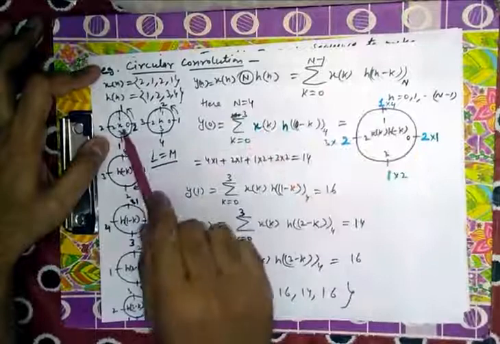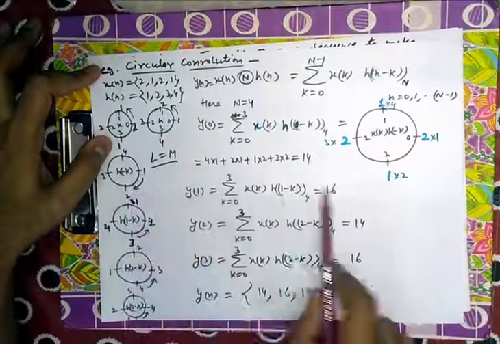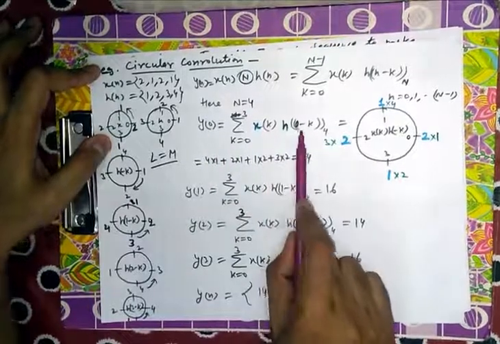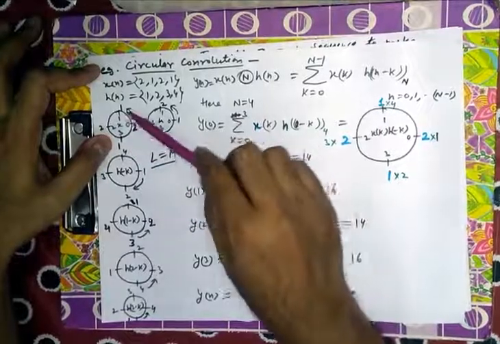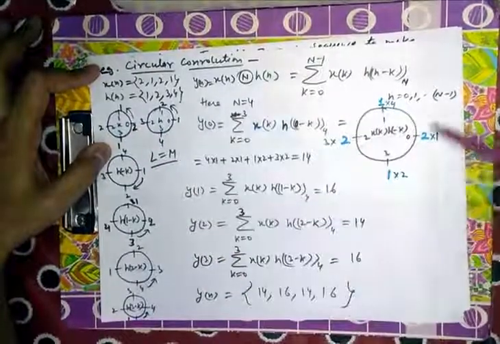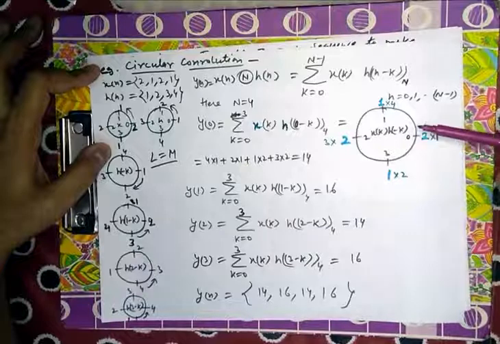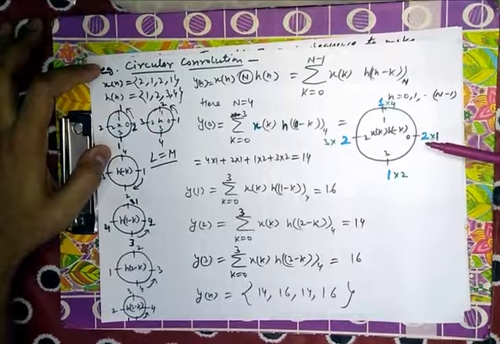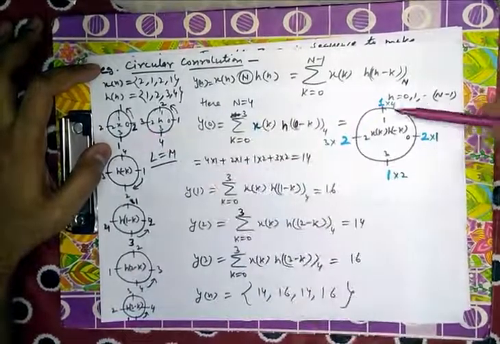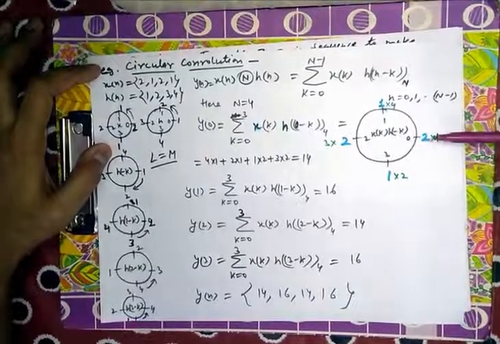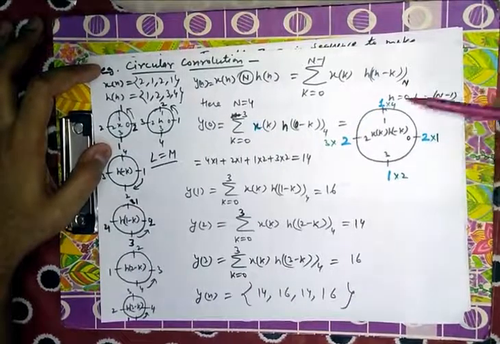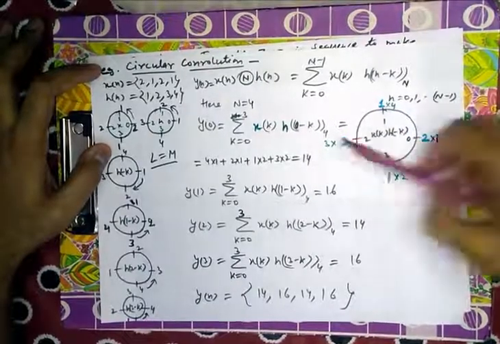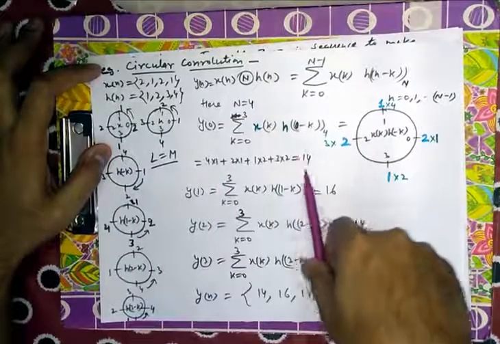Now the step is the same: first we multiply x with h(minus k), that is for n equal to 0, x(k) h(minus k). It is the same easy method. First plot circle 1 and circle 2 overlapped with the positions aligned, 0, 1, 2, 3, and then multiply the numbers. That is 2, 1, 2, 1 in blue for X, and 1, 4, 3, 2 in green for H. Multiplying the values 2 into 1, 1 into 4, 2 into 3, 1 into 2, and adding all the values results in 14.